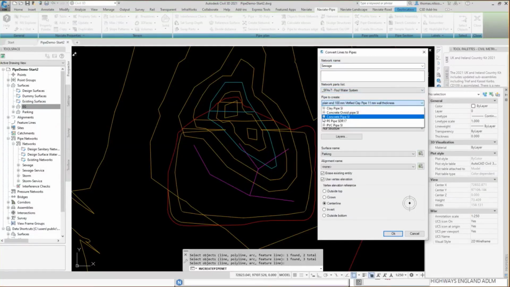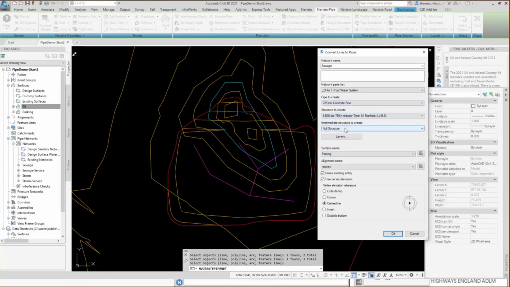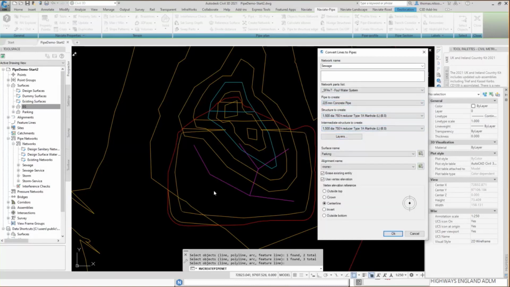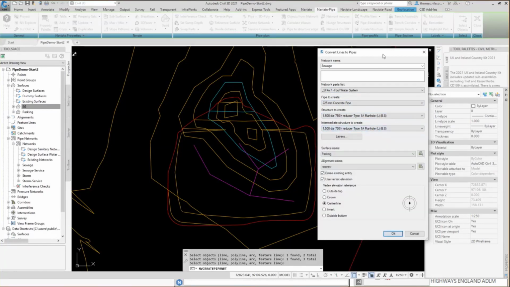I'm going to create concrete pipes, 225. I'm going to create manholes. Please notice that we have start and ending structure and intermediate structures. I'm not going to use this one now because I'm going to say the same size on this one, but it actually means that I can have on this polyline here, I could have created a manhole there, and in between I could have had one of the null structures, so it doesn't create a visible structure, which Civil doesn't do in their tool.